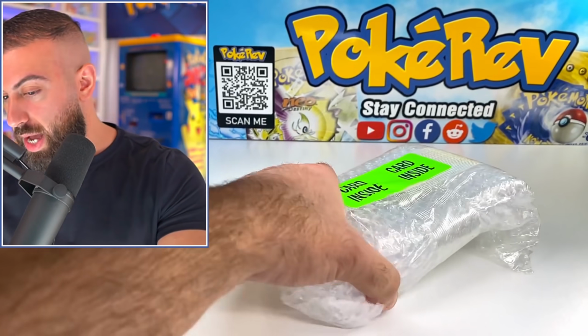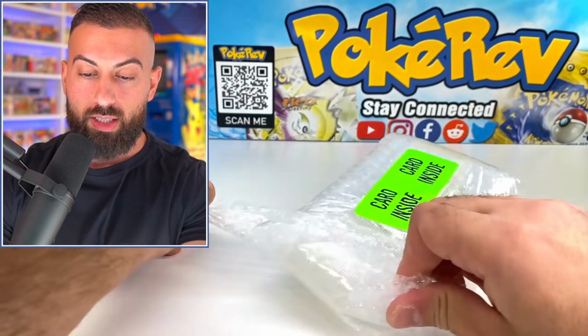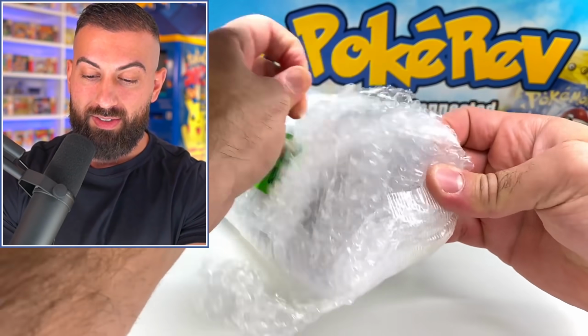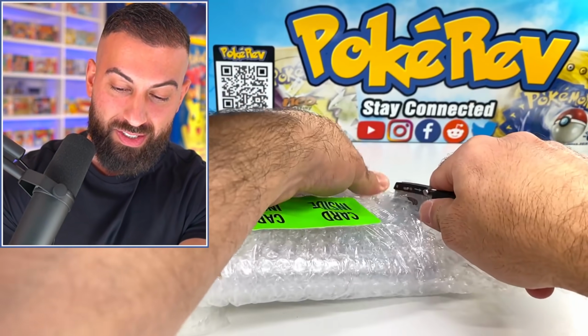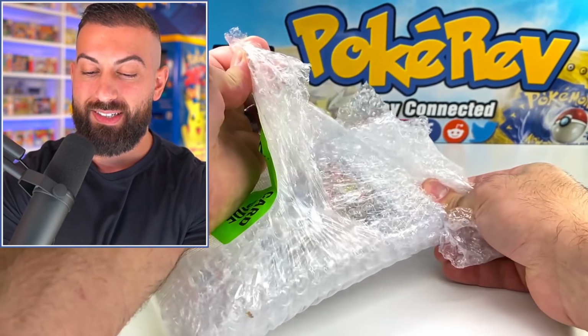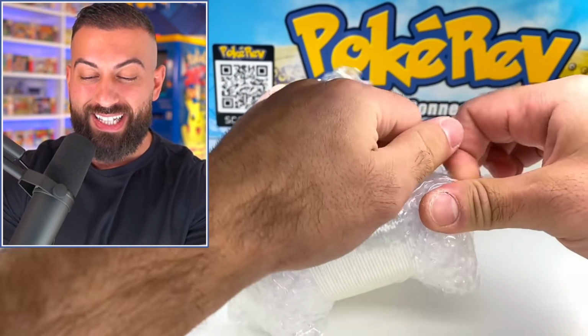Okay, so let's see what happens here. Oh no, is this a smaller case? Oh, dude, I think they might have gave us the old case. That's bad if they did that. That means they know that that was no good when they were using those cases. Let's see what happens. Oh no. Did they? Oh, it's a new case. It is the new case. Okay, let's see what happens.